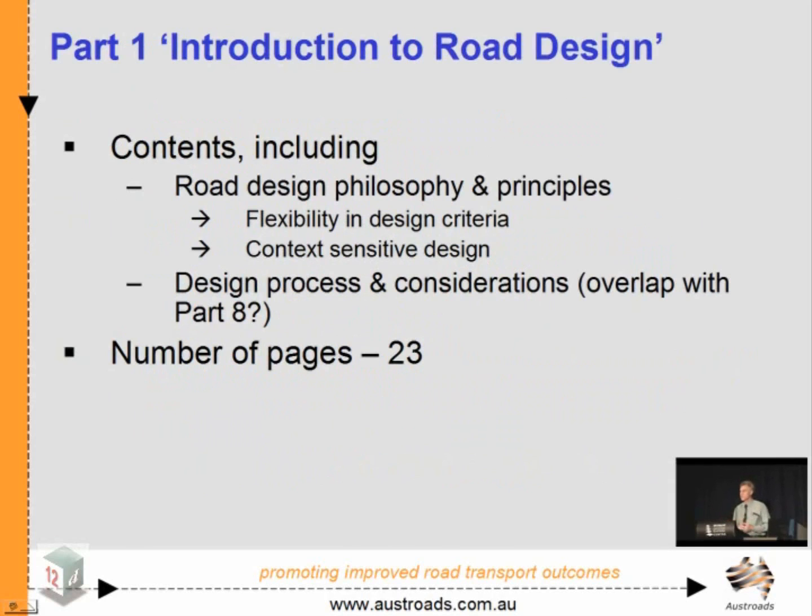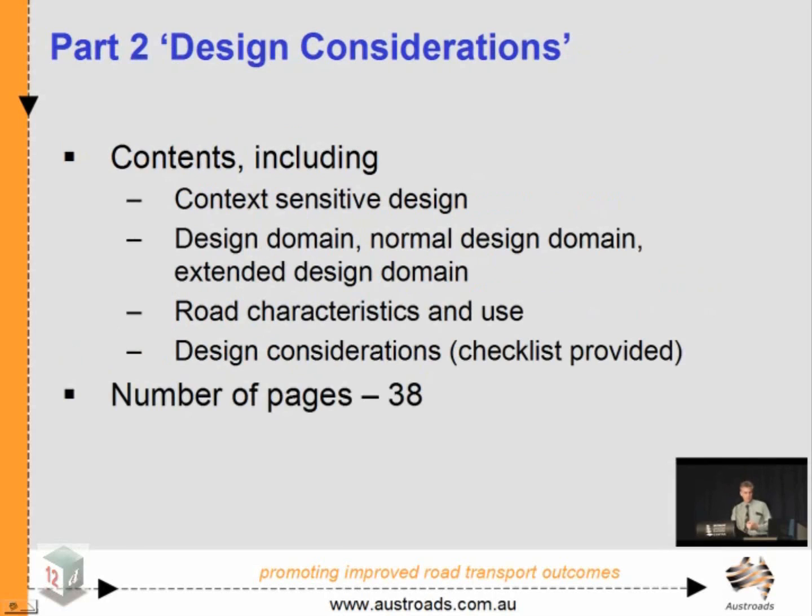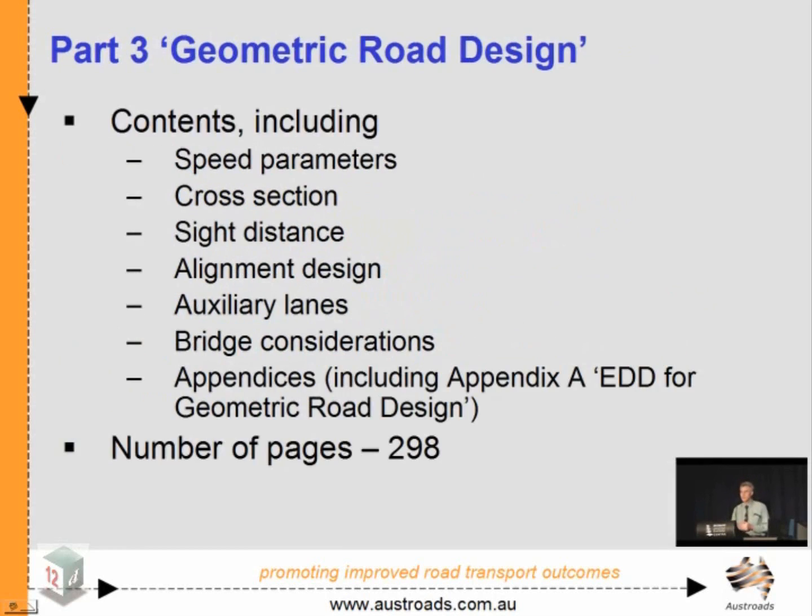So, just quickly going through the parts. Part 1, called Introduction to Road Design, just goes through a few road design philosophies and principles, for example, context-sensitive design. Part 2, Design Considerations, goes a little bit more into the design philosophy, touching on things like the normal design domain and extended design domain.